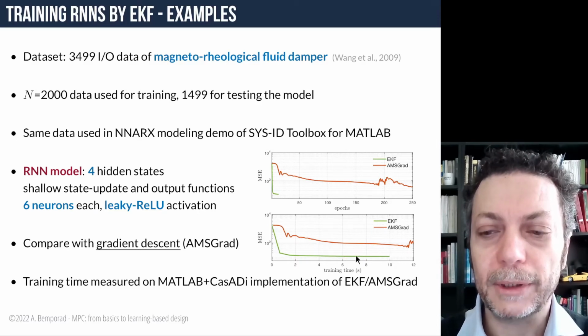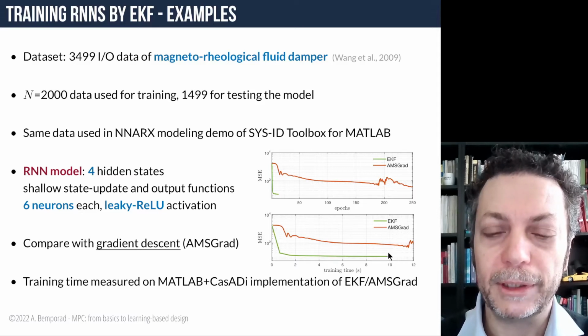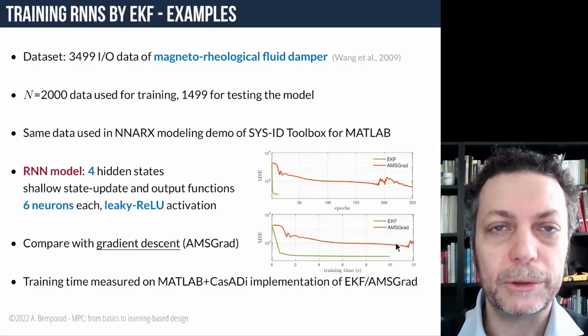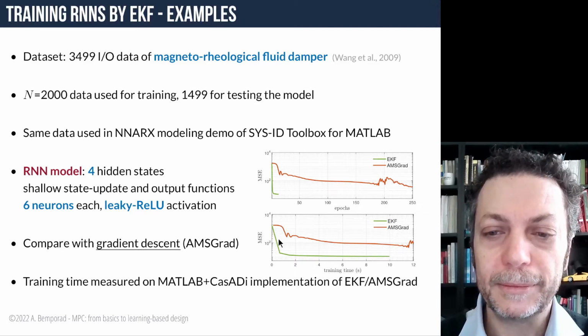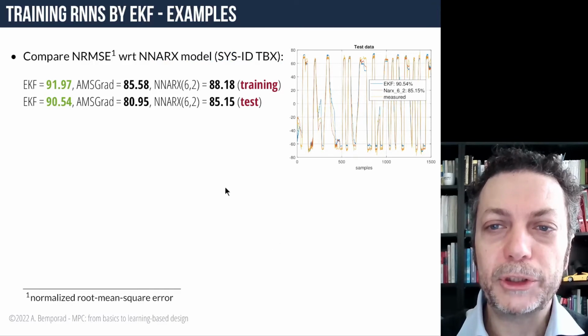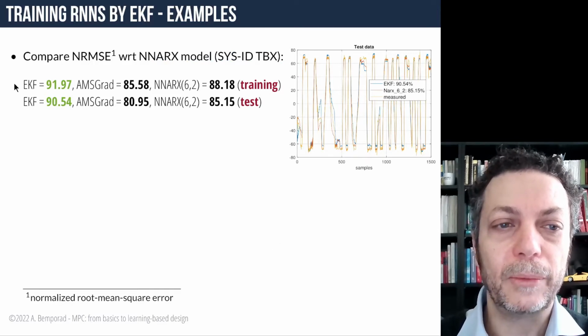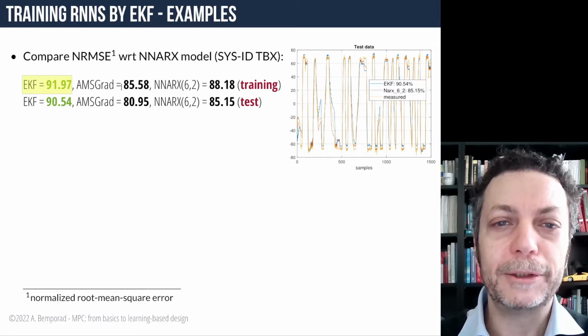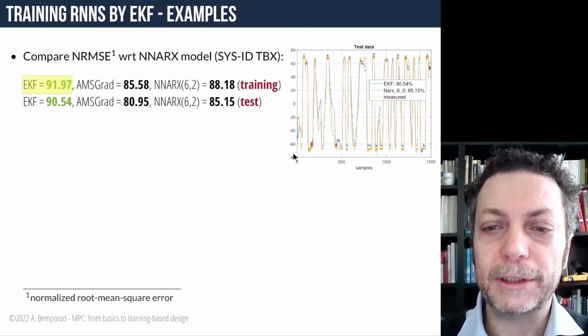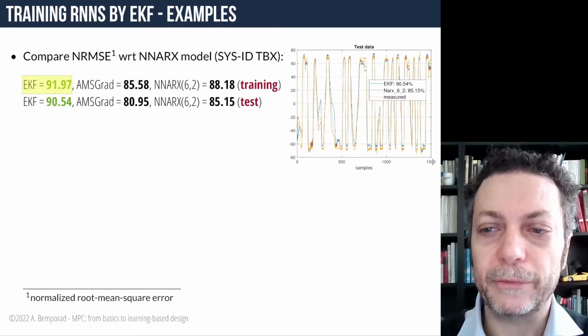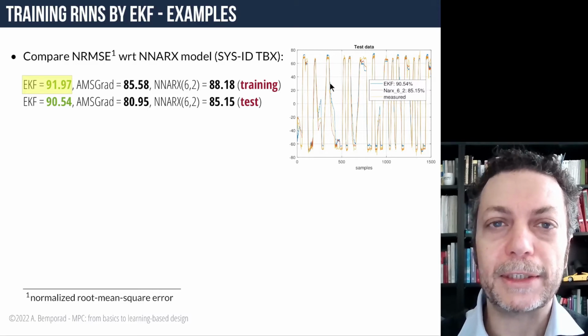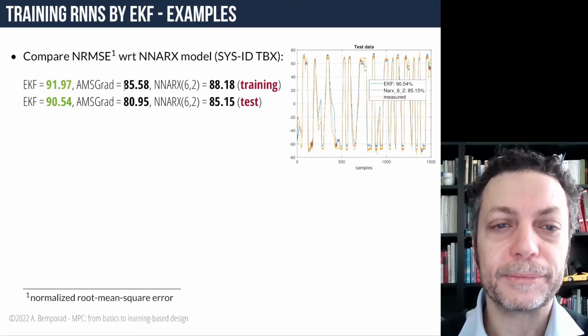And actually, even if at some point you stop the training, you often end up having a much better quality model than what you can get with gradient descent. And let me show a comparison of what you get with the extended Kalman filtering and AMSGRAD. That's actually what you care about, how the model will generalize on test data. So let's consider the remaining about 1500 data, and let's test the model on this data.